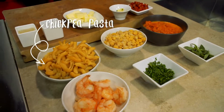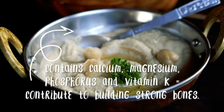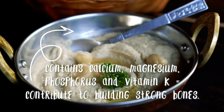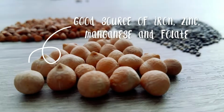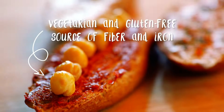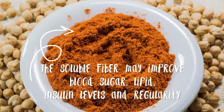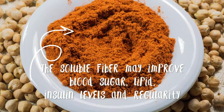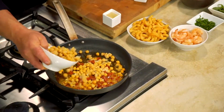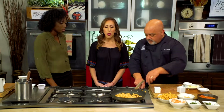So we're using a chickpea pasta today. Are chickpeas high in protein? It is a source of protein. It's also a great source of fiber. I like to incorporate chickpeas or chana. In our culture, we call it chana. But we like to incorporate it with different dishes. And it's great for, like I said, the source of fiber. It's a good source of protein. Another thing that you don't think about is calcium for bone growth, as well as iron and zinc. There's just a ton of things that you can get out of chickpeas that people don't think about.